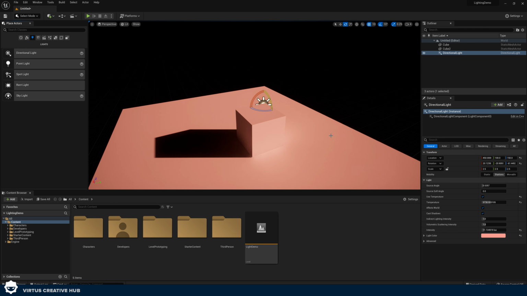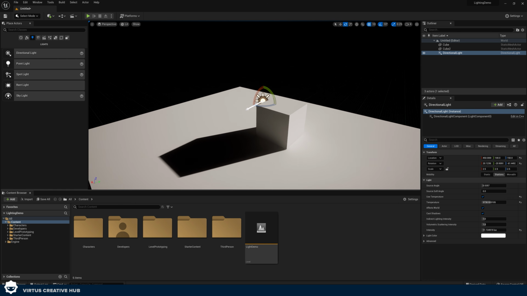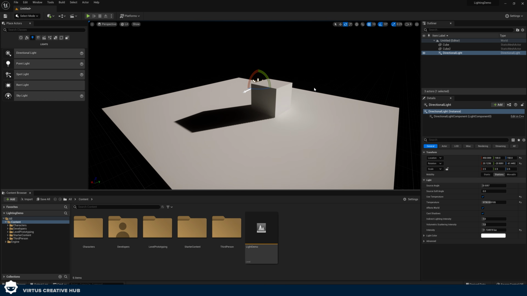We are going to be covering this a little bit later. For now, what I want you to do is just make sure you've got a directional light in your scene and you're comfortable changing the temperature and the angle and really starting to imitate the sun if this is an exterior scene.